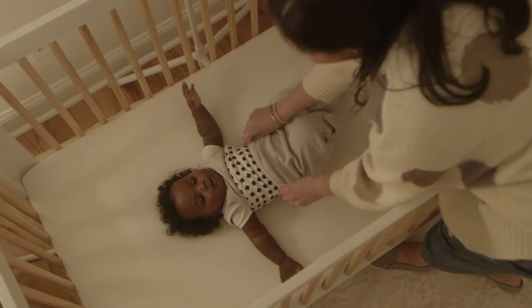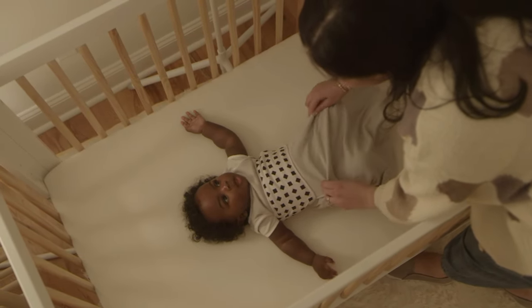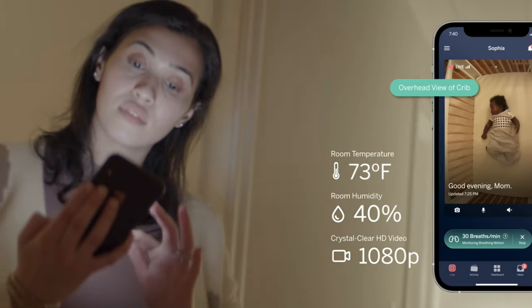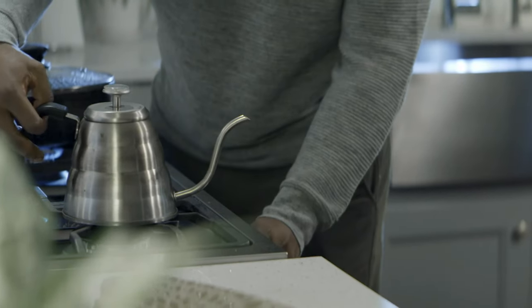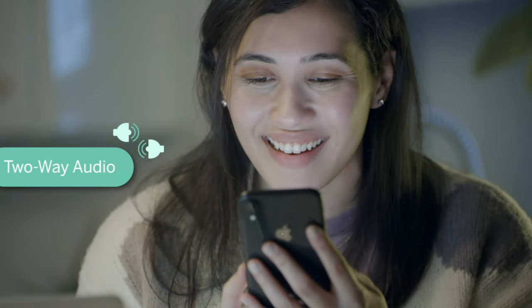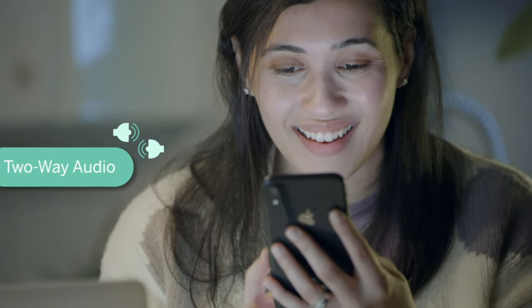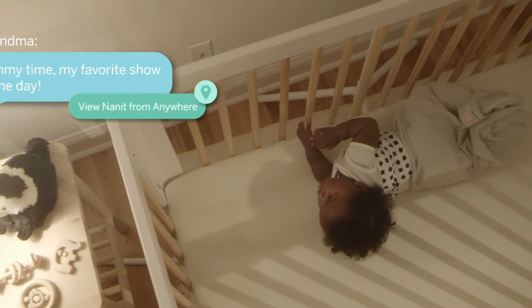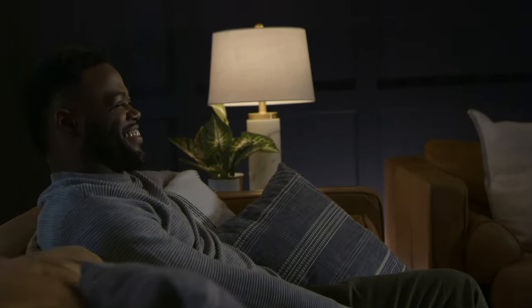Many of its features are more nice-to-have than must-have, but if money is no object, it's a solid baby monitor. Nanit's features range from the familiar to the gimmicky. The Nanit Pro also provides a few peace-of-mind features, like push notifications when movement or sound is detected, or if the temperature or humidity slips outside the desired range. The app saves video clips that correspond to each alert so you can go back and review any activity, and you can also save photos and video clips to your phone.